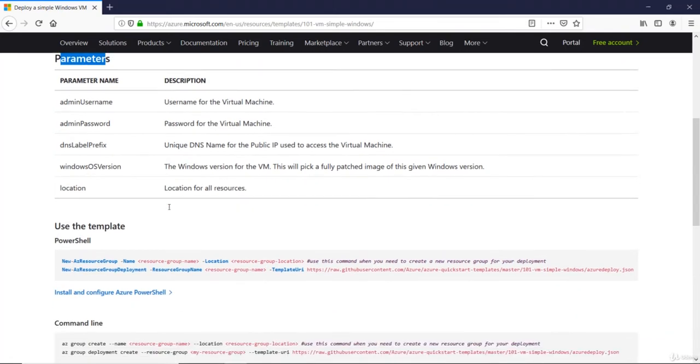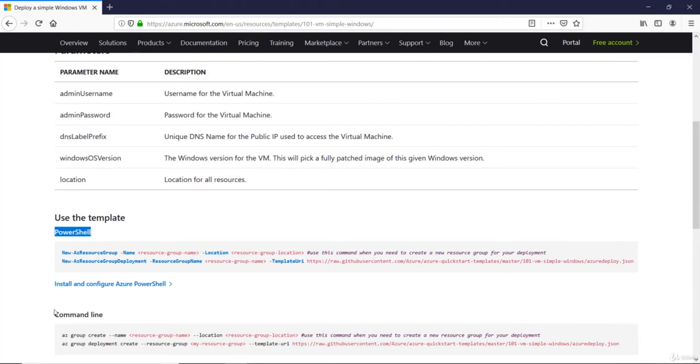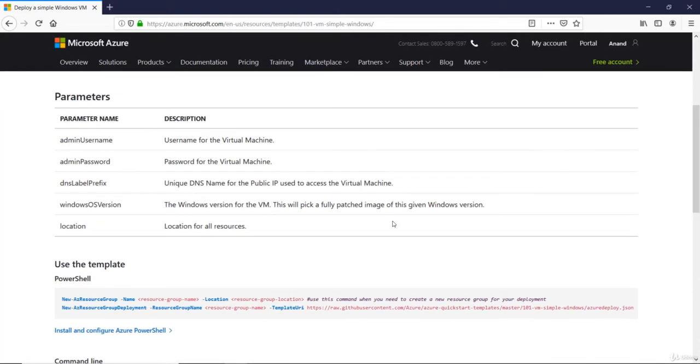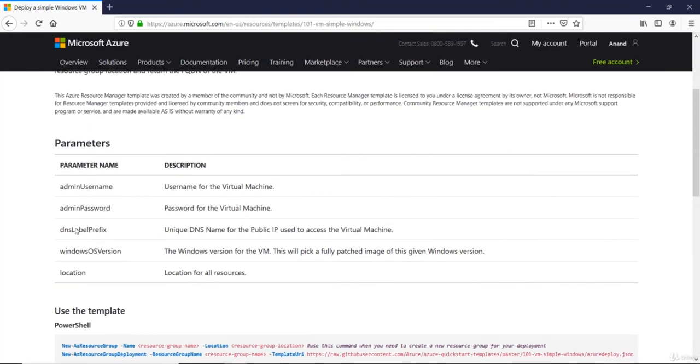So when you call the script using PowerShell or using CLI, it will prompt you to type the admin username, admin password, DNS label prefix, etc. These parameters will change every time during a VM creation, because you probably do not want the username to be the same for every VM or the DNS label prefix to be the same for every virtual machine. Hence the author has marked these particular attributes as parameters.